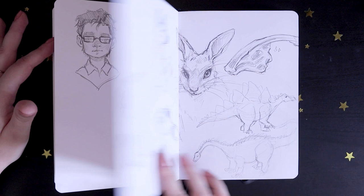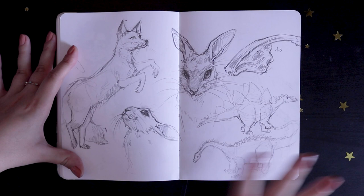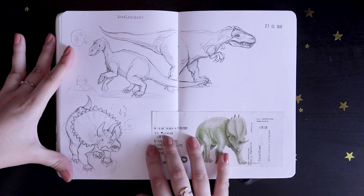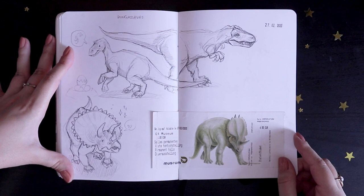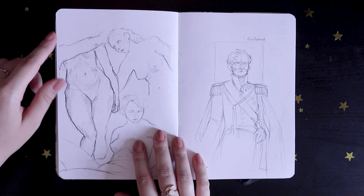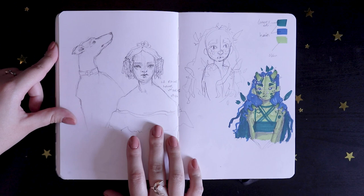A lot of these were from when I went to Belgium two months ago for Anima Festival with friends from uni. These sketches were live drawings from a natural history museum we visited — they had a really cool taxidermy section and some dinosaur maquettes, and I was just having the time of my life drawing dinosaurs and cute bunnies. Some more cute dinos. It was the Natural History Museum of Brussels — really fun, loved the dinos. We also went to a fine art museum that had beautiful sculptures and paintings and was huge — I really enjoyed it, and these were live drawings from there too.